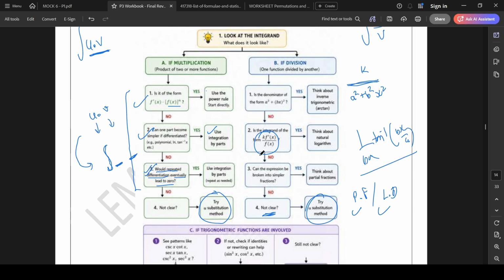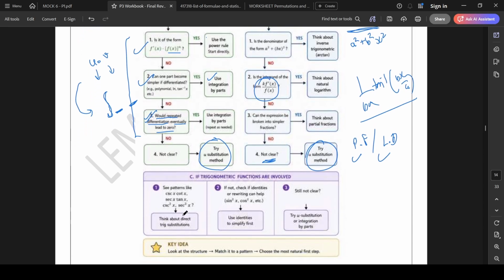And then some extra tips on top of this would be to look at the patterns. If you're getting to integrate sec x cot x or sec x tan x, or let's say just the cosec x squared or the sec squared x, in the examination, how are these kind of questions asked? They'll first of all, let's say, ask you to take the derivative of sec x. You know that sec x is the same as writing 1 over cos x. So they will ask you what is the derivative of 1 over cos x. And if you do the derivative, it will be one of the answers. You can just do it right now and check it.